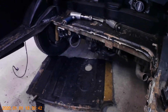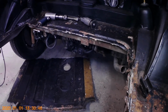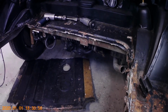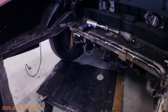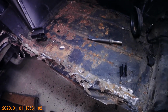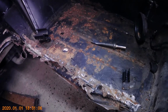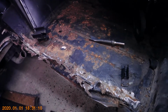So I'm just going to continue on with this. I'm not going to film the whole panel removal. It's going to be pretty much the same thing as I go throughout the rest of the trunk and get this panel popped apart. But I'll come back once I've got it out, and these side pieces are separate. It's a 3-piece trunk panel. It's 2 sides and a center, and the ones that I bought for the car come exact like the originals.